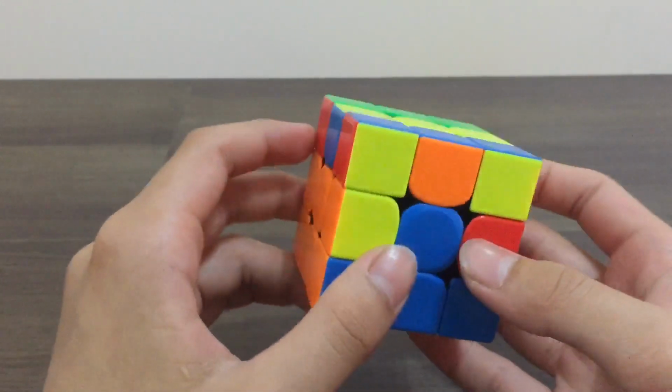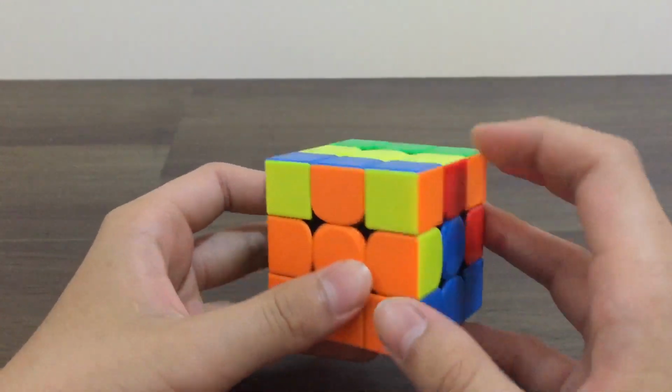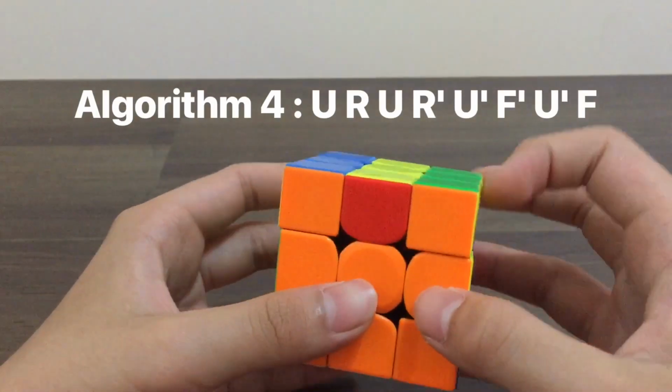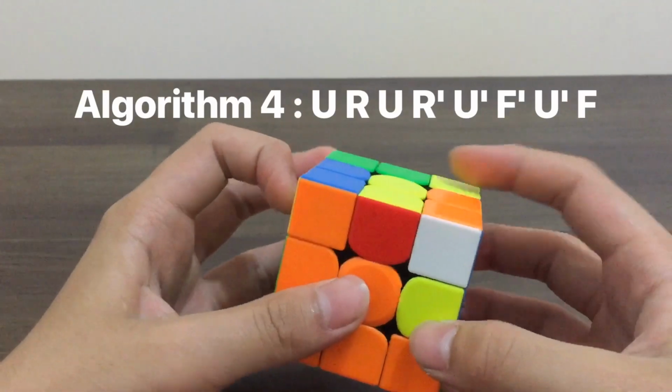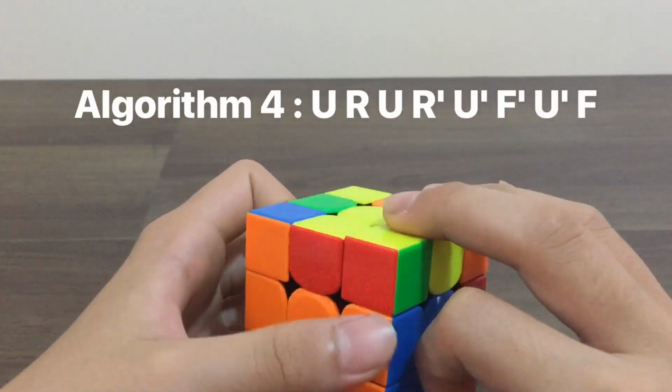And you find another one like this. So this has to go to the right. So this is the right algorithm. It's algorithm 4. It's U, R, U, R prime, U prime, F prime, U prime, F.